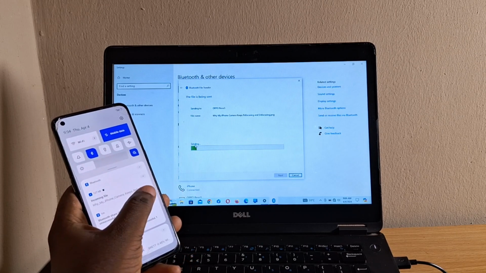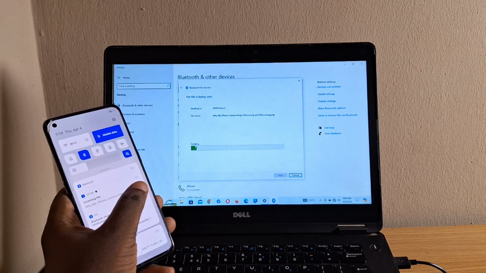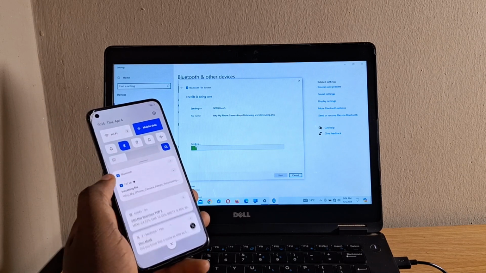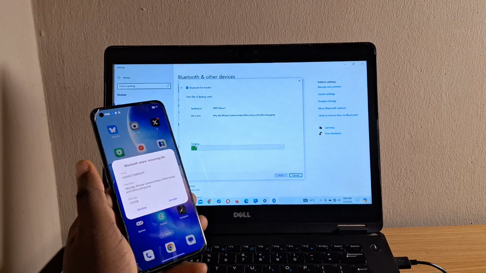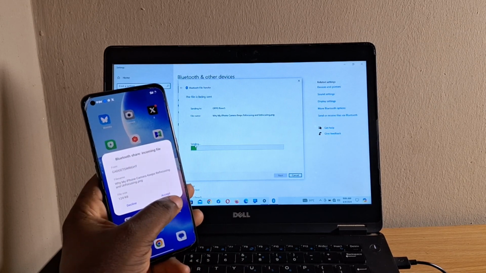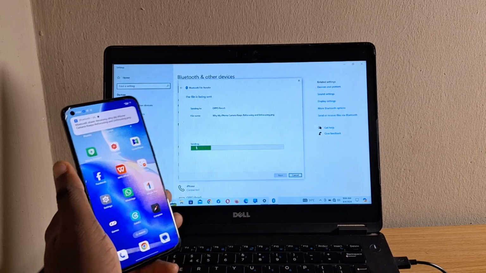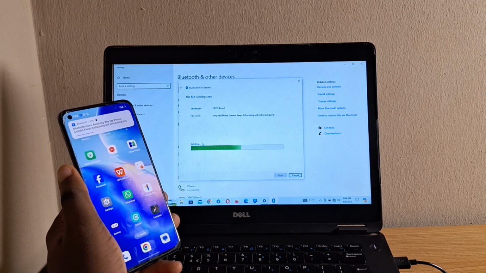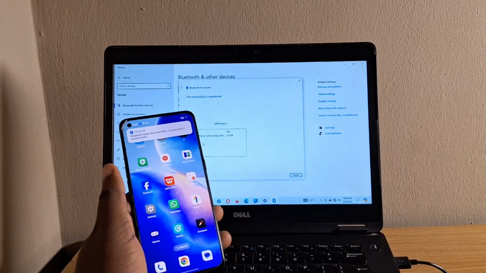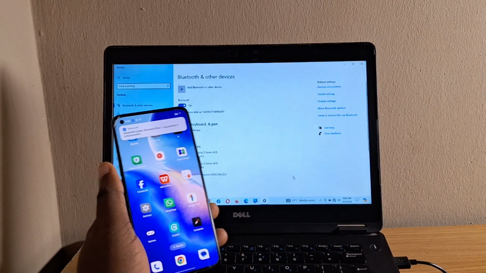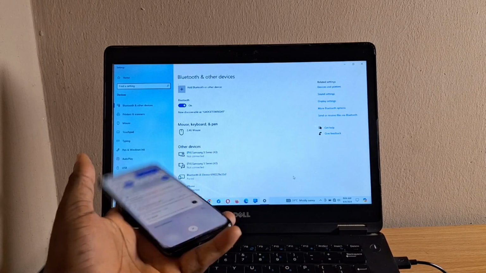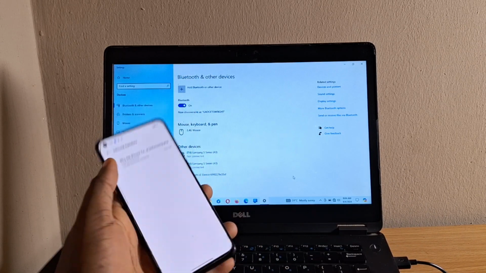This is the incoming file. If I choose to click on this, it might not open though, but this shows that a particular file is coming to my Android phone. Then once you click on it, you'll be prompted to tap on the accept button. Hit the accept button and there you go, sending. And you can also see the notification on my Android phone. Before you finalize this, you need to click on the finish button, then go to your gallery or swipe down and click on the Bluetooth notification.